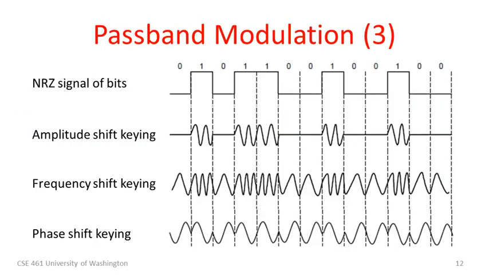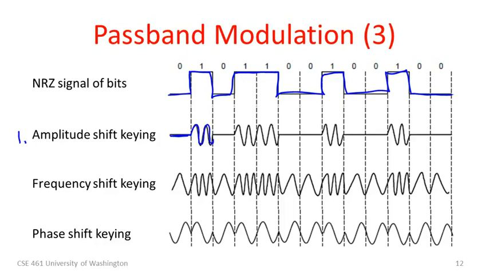Let's see an example. So here is passband modulation, an example of it. At the beginning I show you the baseband modulation signal. It's just our old NRZ signal. I'm tracing over it just so you can see that it just simply goes from zeros to ones and back as it encodes bits. Now, our first passband modulation is going to modulate the amplitude of a carrier. So you can see here, the carrier is not shown directly, just the modulation is. And you can imagine there's a carrier going up and down just as before, but its amplitude has been changed. Its amplitude is 0 for some of the initial bits here, and then its amplitude is 1 when it's oscillating up and down with that amplitude, with that magnitude.